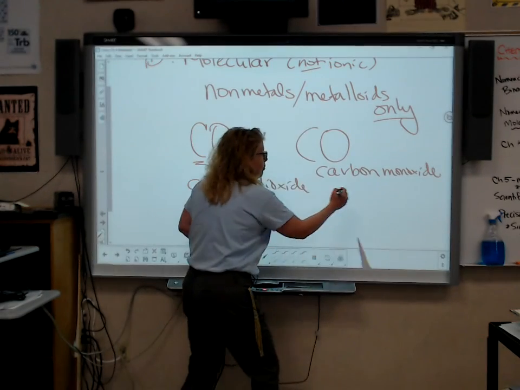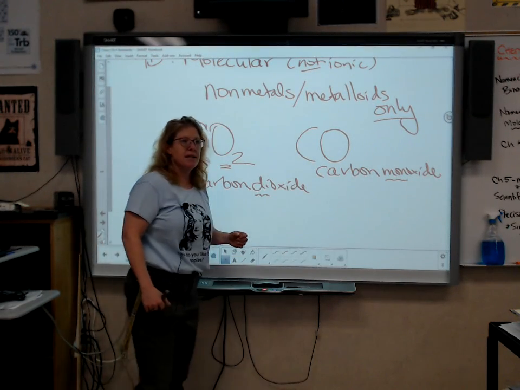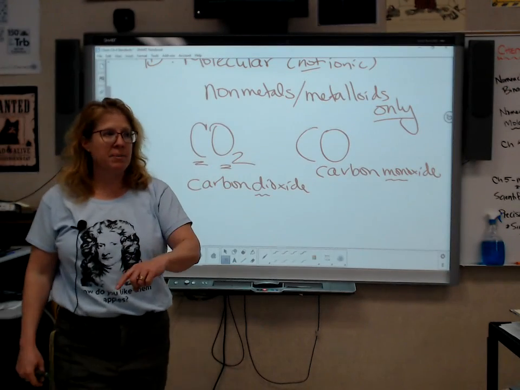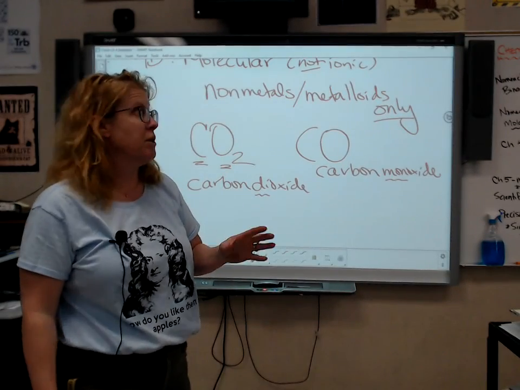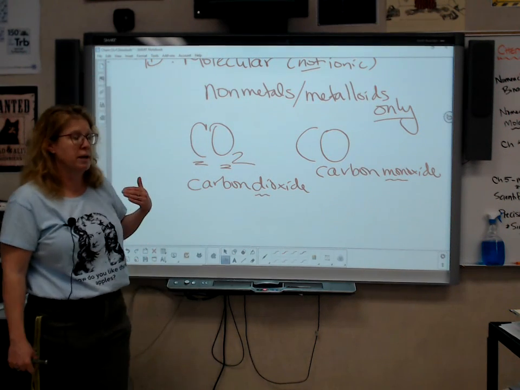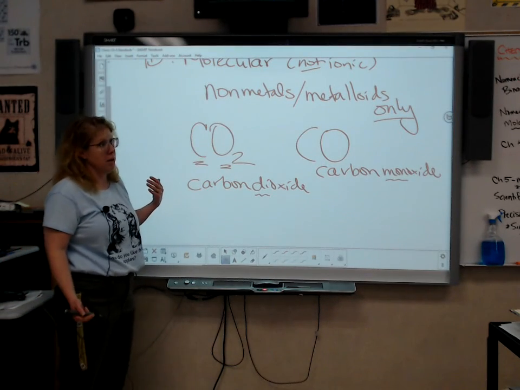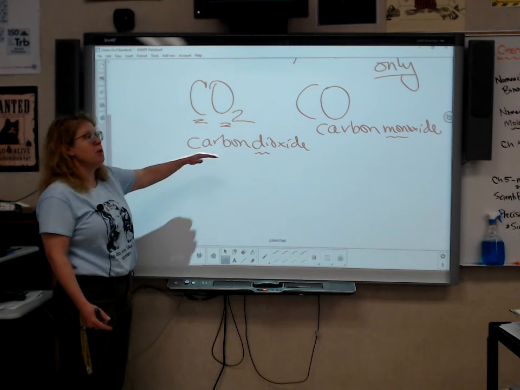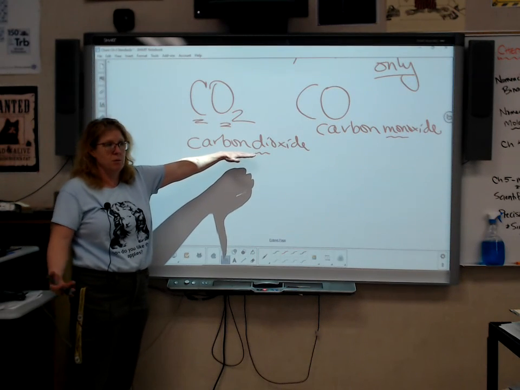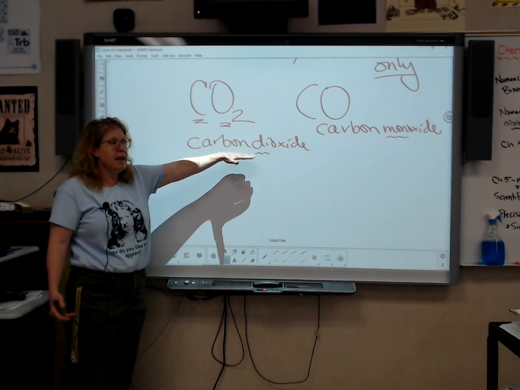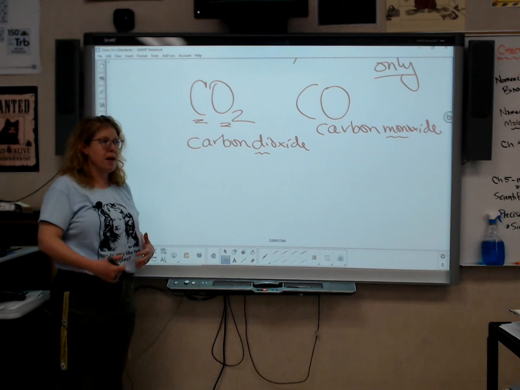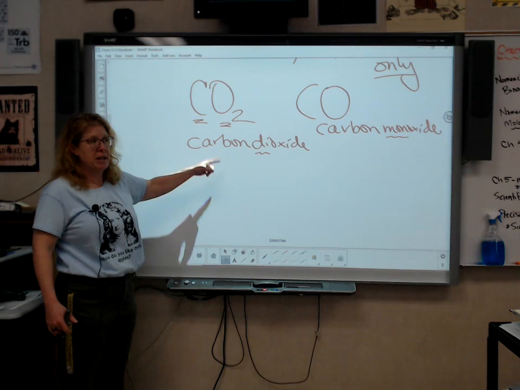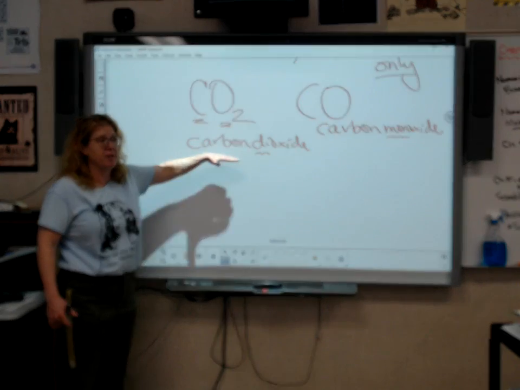We use these little prefixes to tell you the number of atoms that are present. Now, these prefixes can go in the first word or the second word. So I'll show you some crazier examples that you won't recognize because a lot of these are not common. We use numeric prefixes, the ones that you know, to indicate how many of each atom is present. No balancing charges required, no memorizing required. Literally, just name it the way it is. Either read it or write the numbers out.